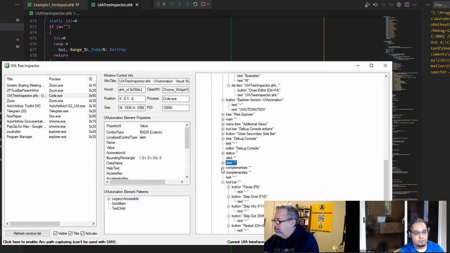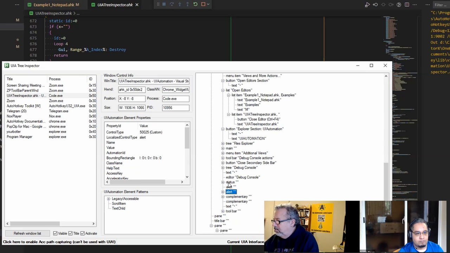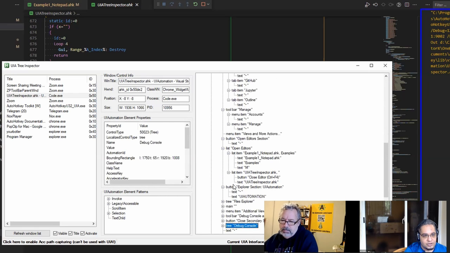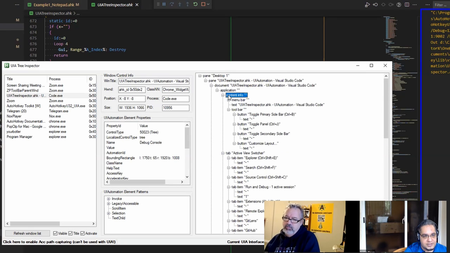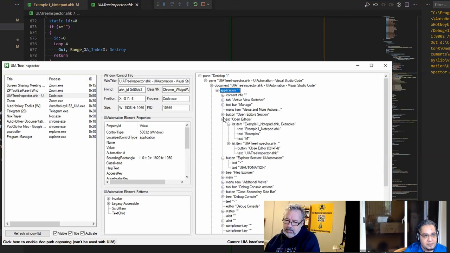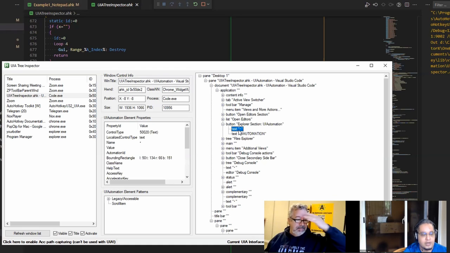Okay. And with find by path, you can traverse in any direction in the tree. So if you have the tree debug console, you see the tree. For example, if you use +1, then you will get the text with bullet point. If you use -1, you will get the button. If you use P1, then you will get the parent of that element. The parent would be probably the content. No, the tab, I think. The application. Okay, so that would be the parent at that point. And if you use just the number one, it would be the one below it. Child. Right. Okay, I understand.